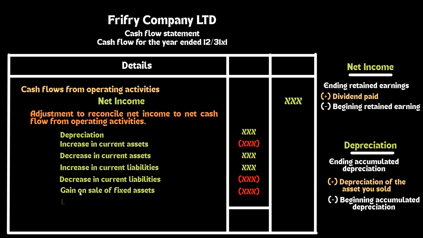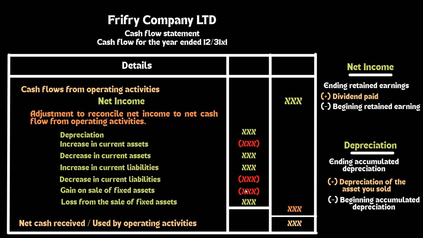The fourth and last item in the operating activities is profit or loss on sale of fixed assets. If you make a loss after selling a fixed asset, then you have to add that here. And if you gain from selling a fixed asset, then you should deduct that. Now add all the adjustments and write the balance in the net income column. After deducting the adjustment balance from net income, you will find net cash received or net cash used by operating activities. If the balance is positive we will call it net cash provided from operating activities, and if it is negative then that will be net cash used.